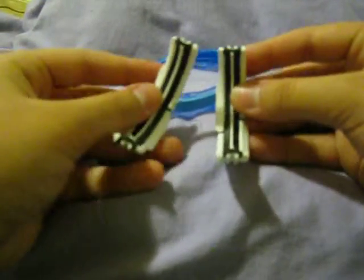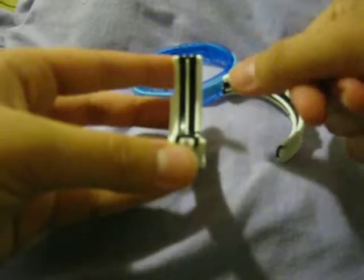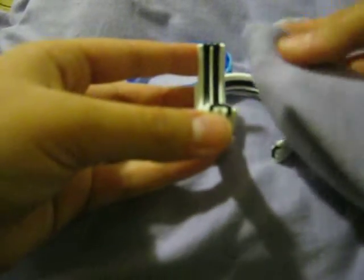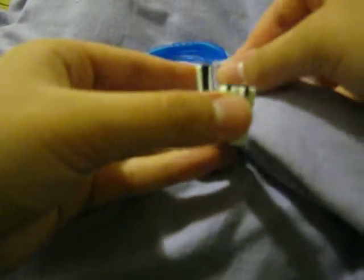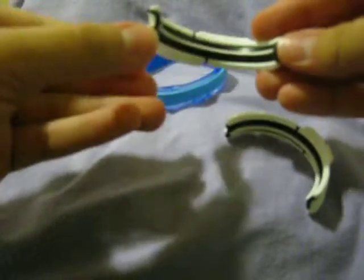All you have to do to clean this is take a paper towel or a tissue, wet it a little, and just take it on your finger like this, and just push it inside here, and just wipe that out. Mine are pretty clean, because I cleaned them today, all of them.